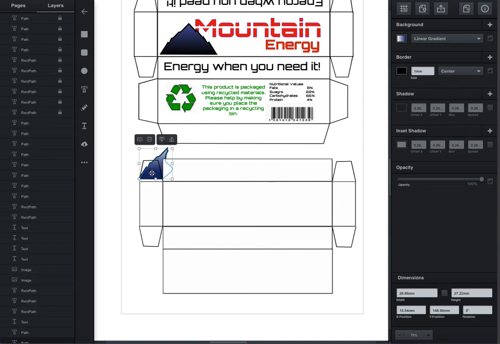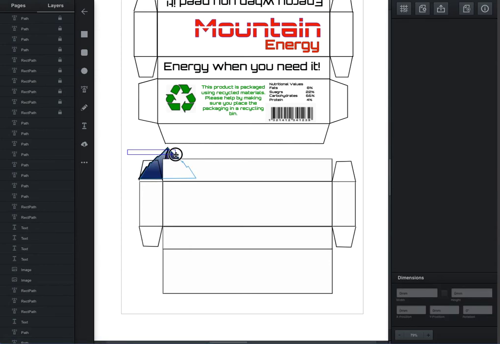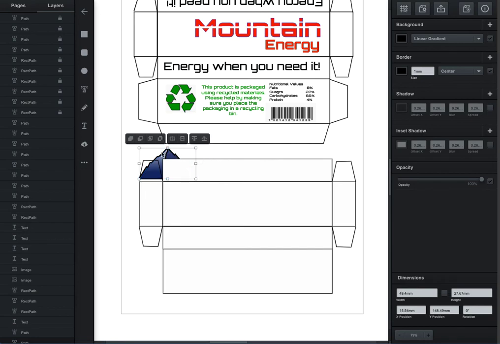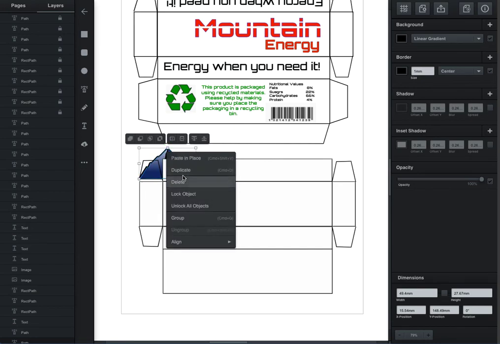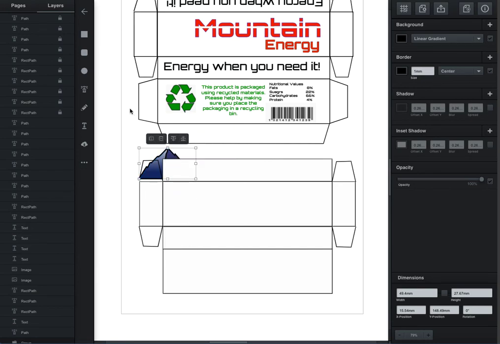So this is one solution to things being hidden behind, but it may well be that you want to give your net some color. So I have an actual background color to it. I'm going to bring this down as well. And I'm just going to join those two objects as well. So to join them, I'm just going to right click on them and just group them together. So that'll act as one object. And I want to bring that to the front.